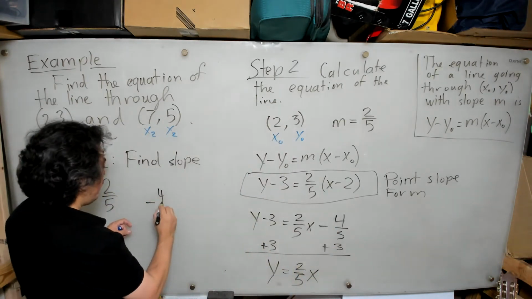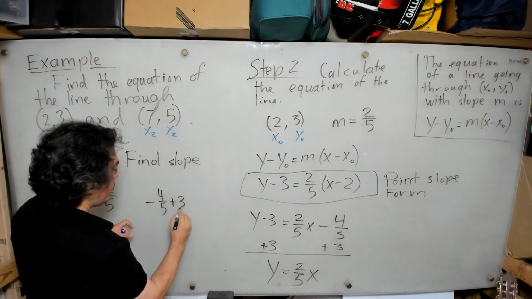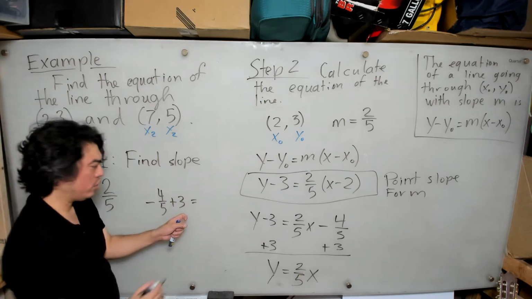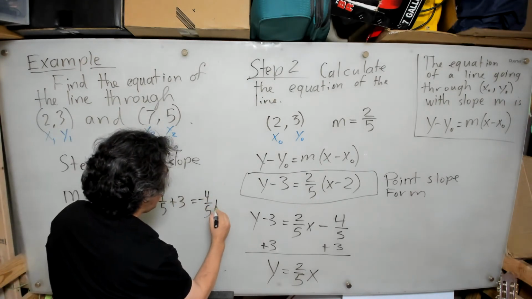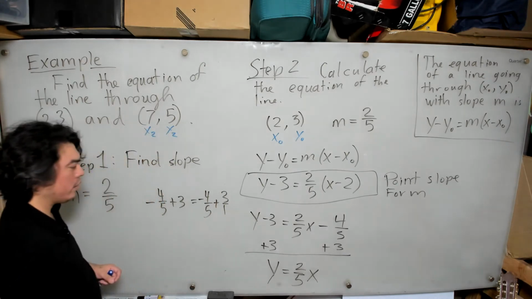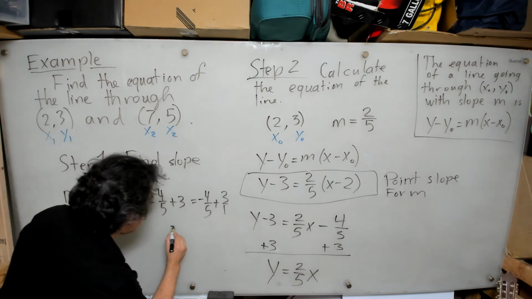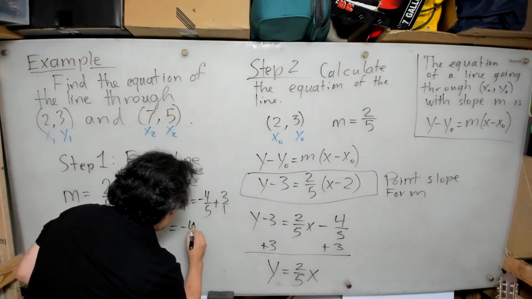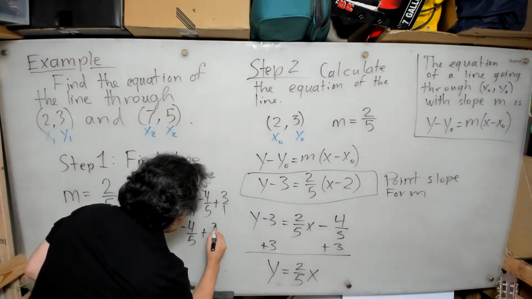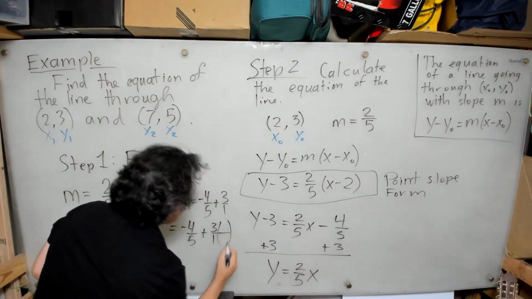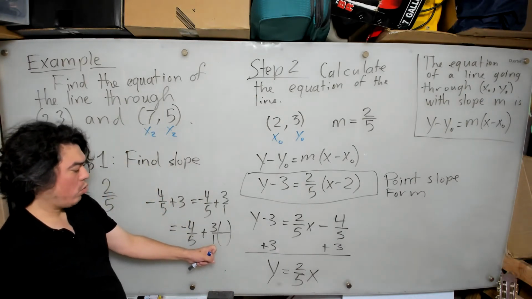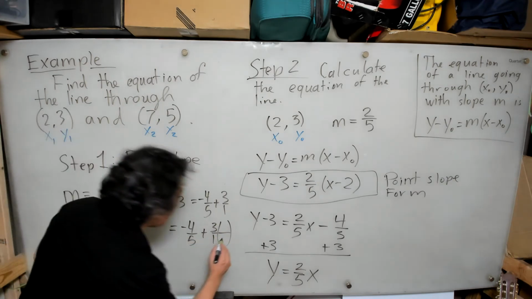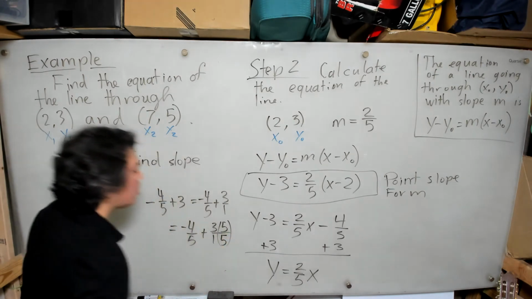So negative 4/5 plus 3, I can write that as, first of all, these are not both fractions, so I have to make 3 into a fraction. So this will be negative 4/5 plus 3 over 1. Now I have to do something to get the same denominator so I can add them. Because we know that if we have two fractions with the same denominator, then we can simply add the numerators, right? So I know that 1 times 5 will give me 5. If I multiply the bottom here by 5, I'll have the same denominator. And in order to preserve the value, I'm going to multiply the top by 5 also.